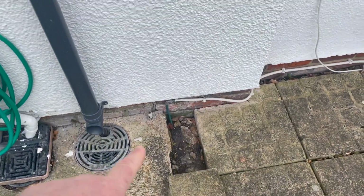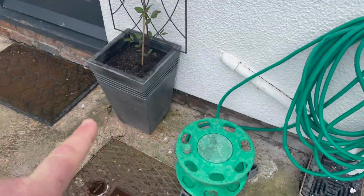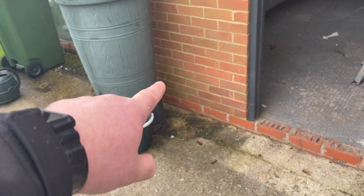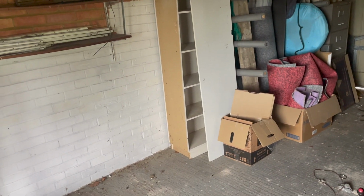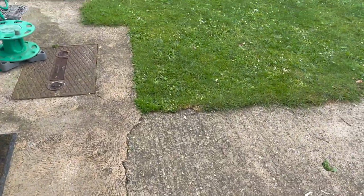So what we're going to do is, sorry, that's the boiler there, we're going to take it along here, pull it along underneath the step, all clipped to the wall, and then from here I need to channel out along there, poke it up through the wall, and then it will run all the way around the garage and then punch through that wall to where the oil tank is. So it's gonna be a bit of fun today. It's gonna absolutely hammer it down very shortly, so let's see how we get on.